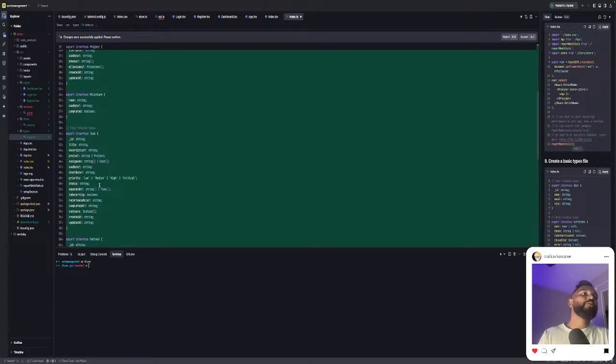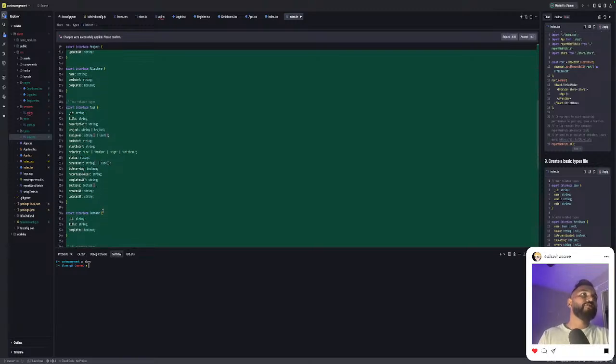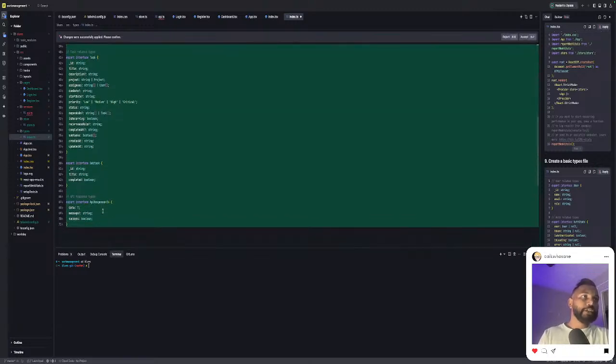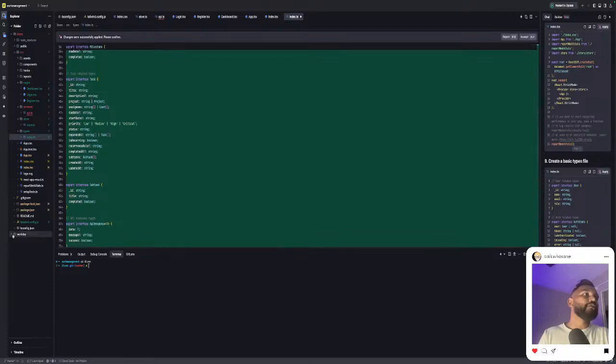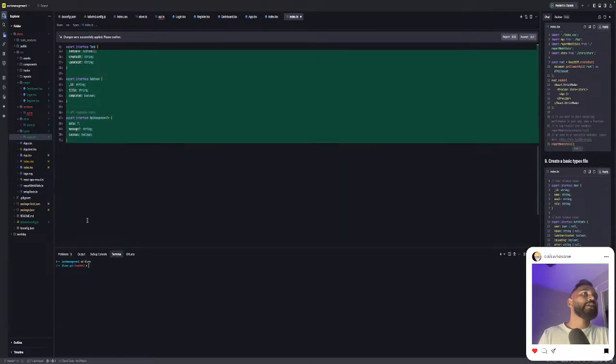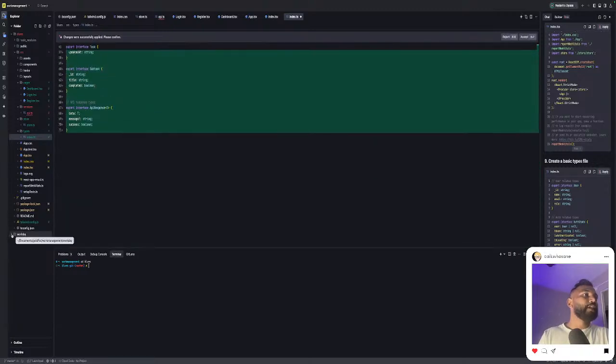Now you would be wondering how and where did it get all these from. So for context, inside the workspace there is a backend already created which has all these models, right? So it's sort of replicating those models. Give me a second, I'll show you.